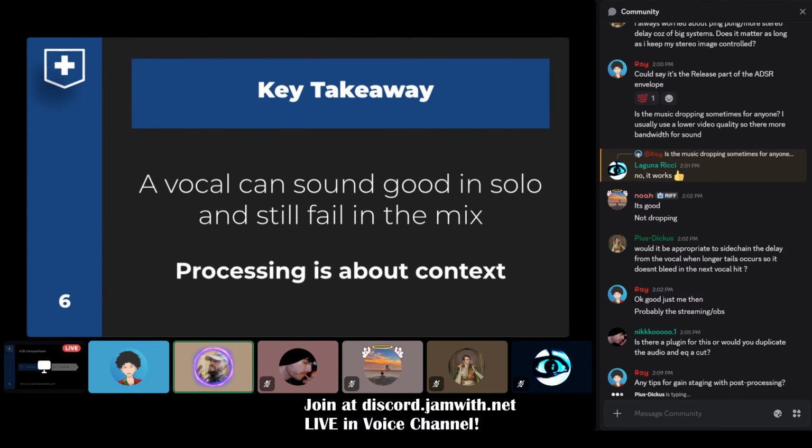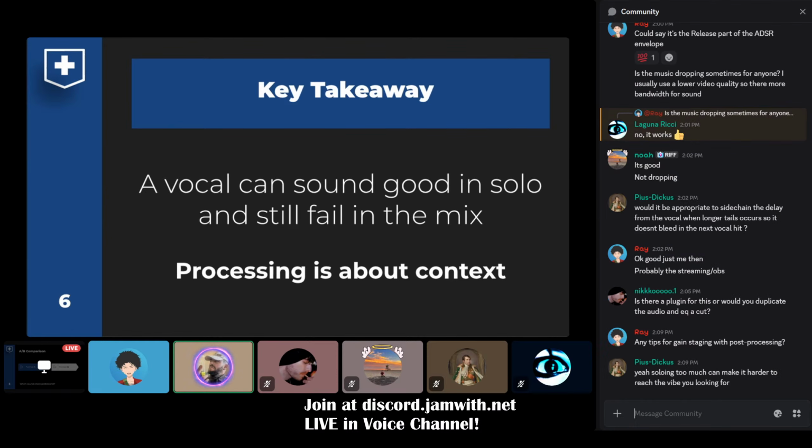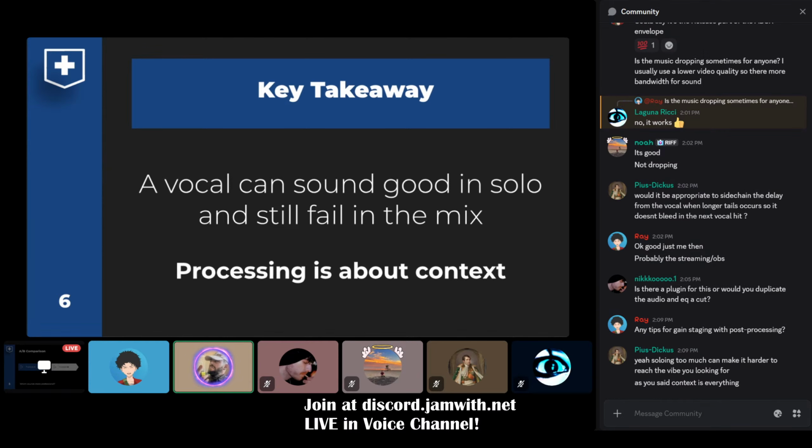Gain staging with post-processing: I would say you don't really want to gain stage too much until your effects are locked in, because you're probably going to change it in about an hour and it's going to sound completely different. I've done it so many times where I spent an hour or two putting effects on, just messing about, thinking, oh yeah, I've got something really good. Then I unsolo it and I think, oh my God, I can't even hear it. It sounds horrible. Well, I've just wasted an hour.